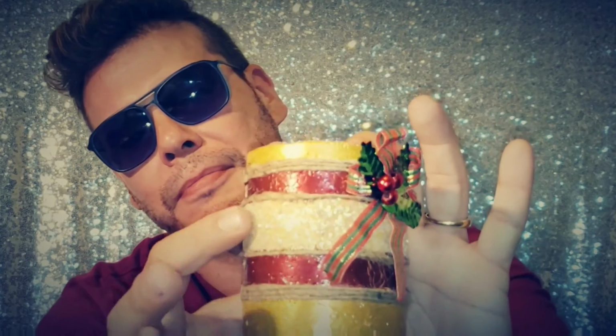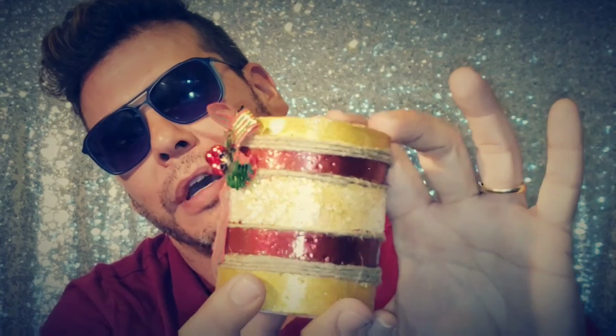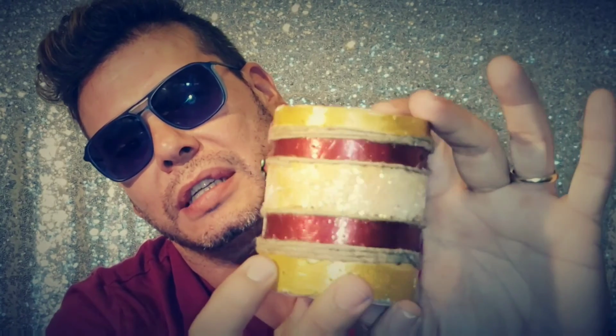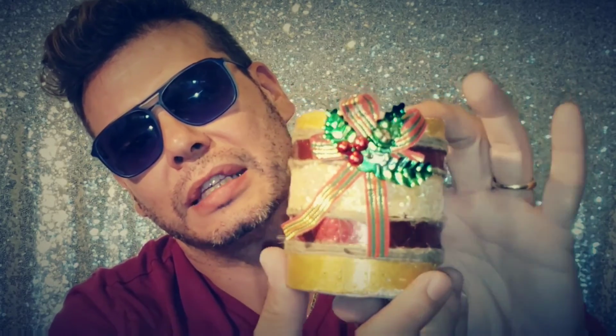Finally, I did this, which was supposed to be a snow-looking centerpiece right here. My phone is not doing really good justice. I'm recording everything on my phone, so things don't look that sparkly and awesome, but you see? It's pretty, I don't know, I love it.